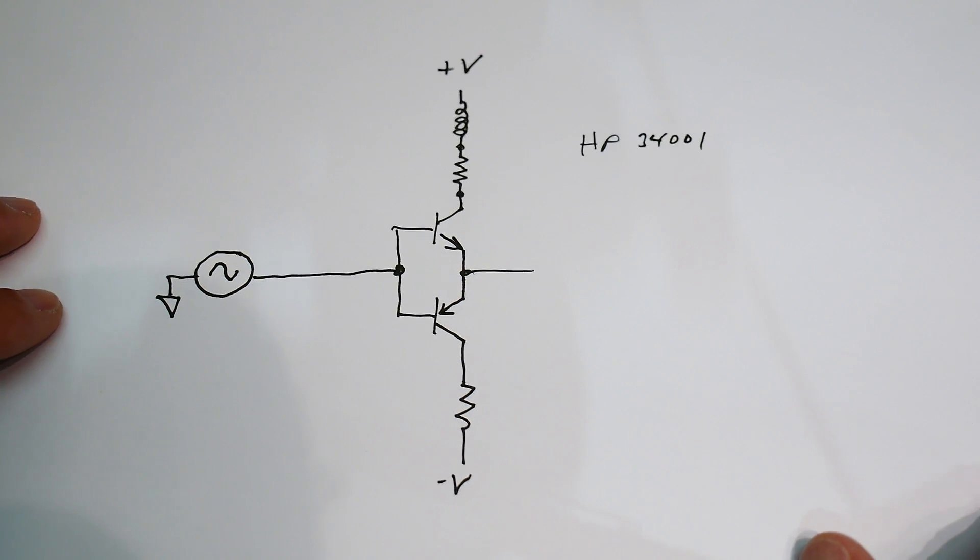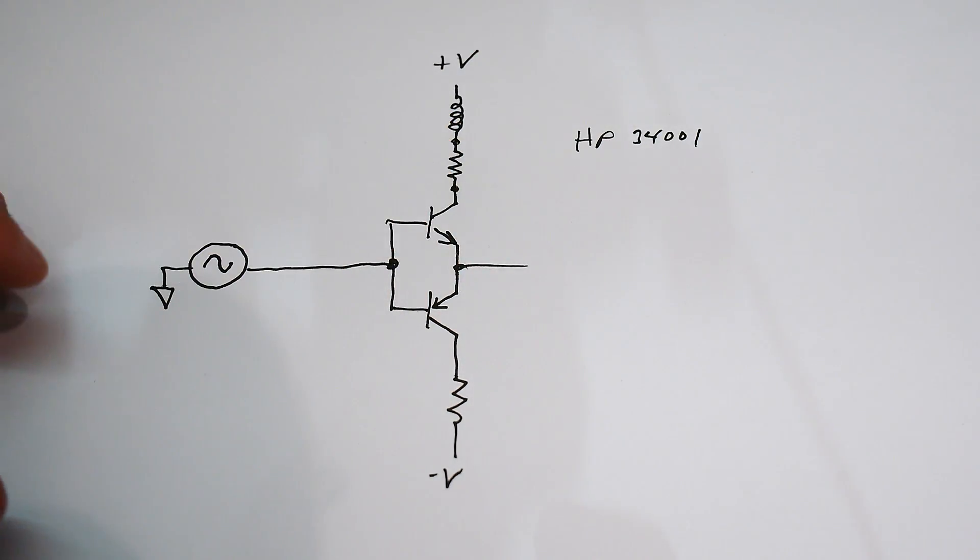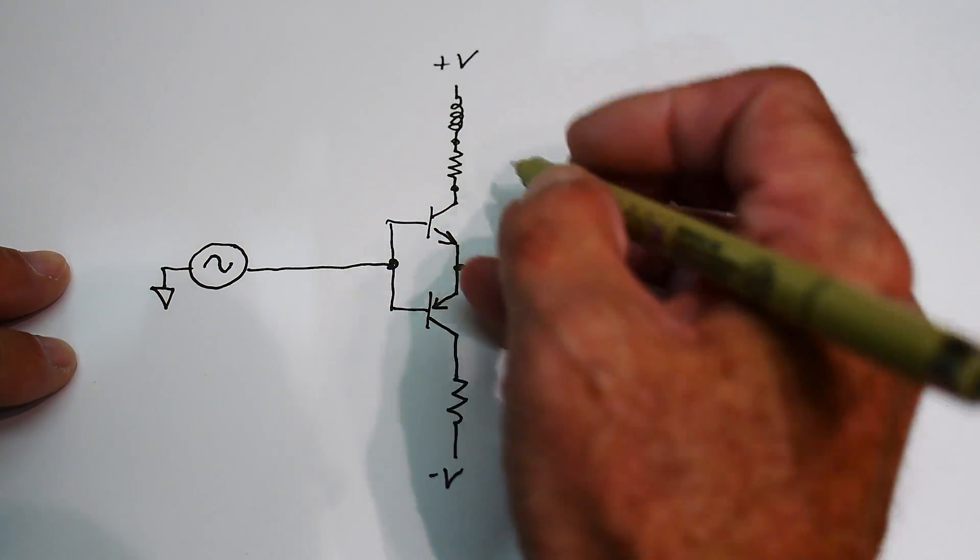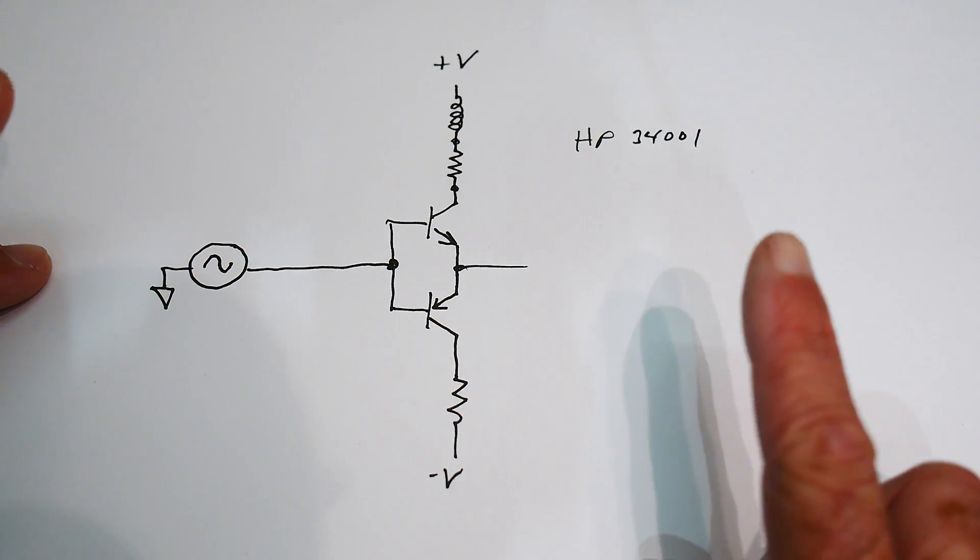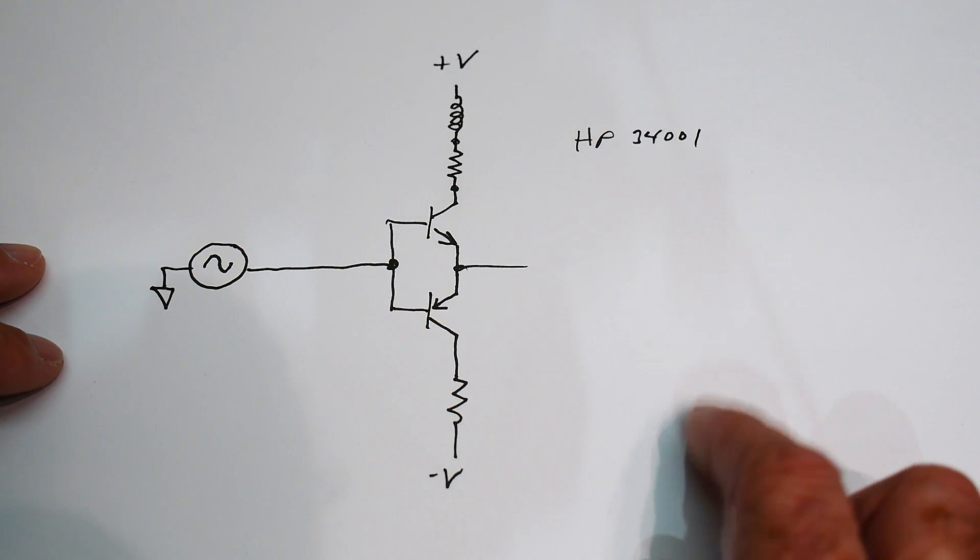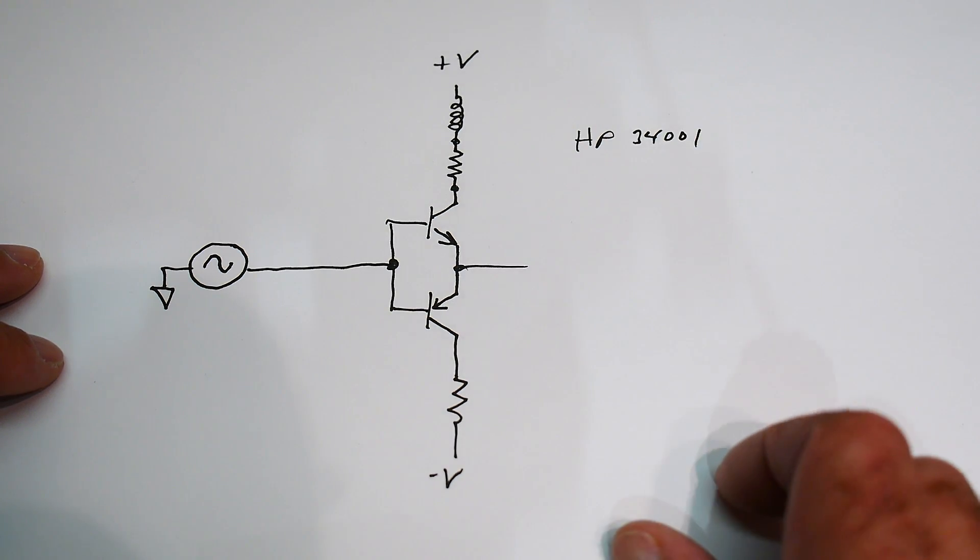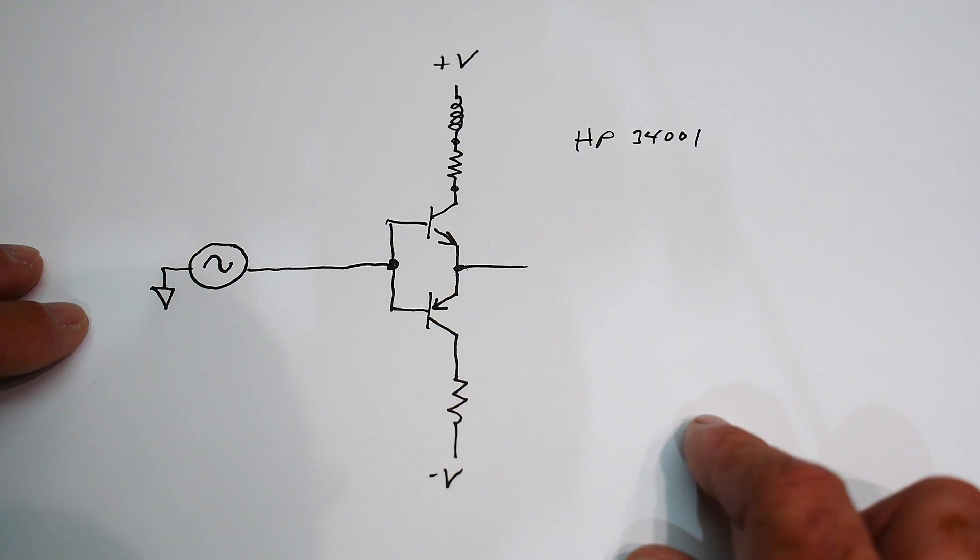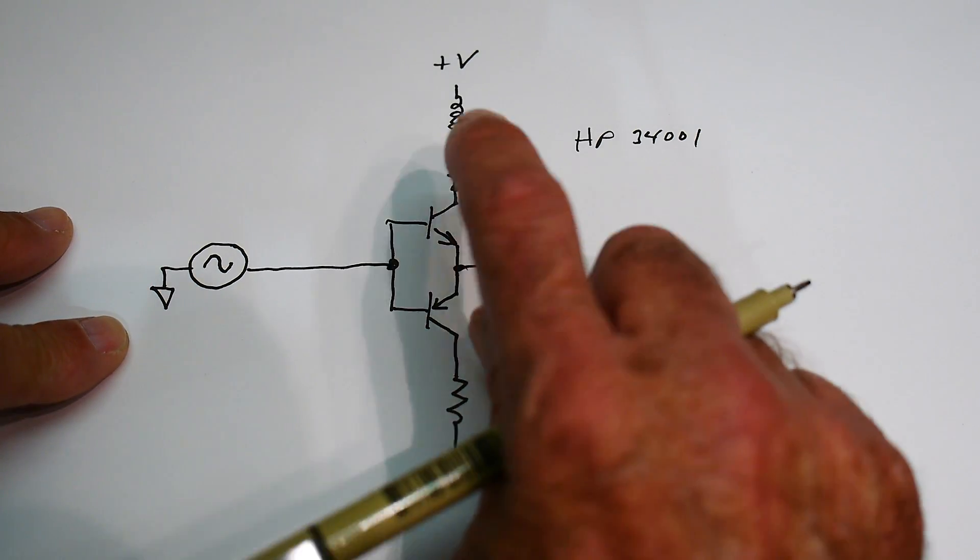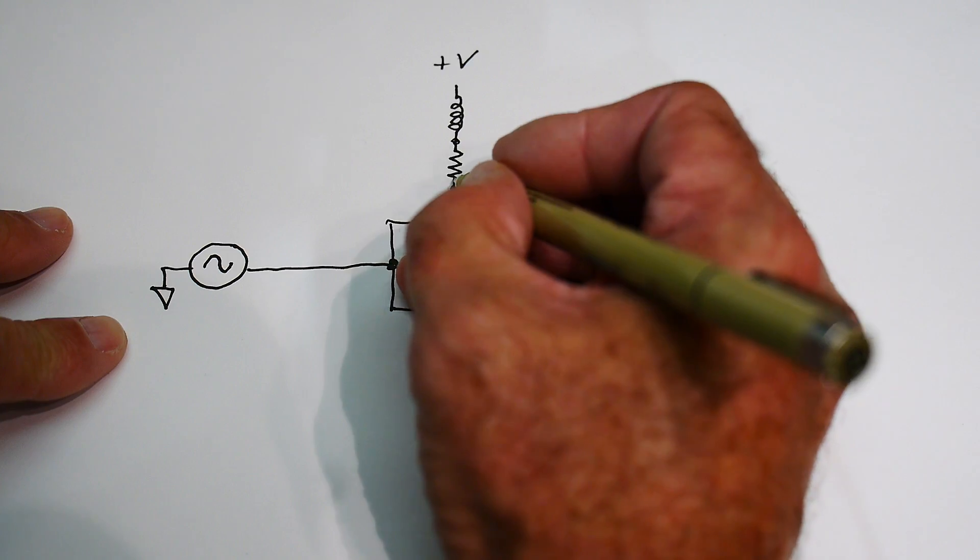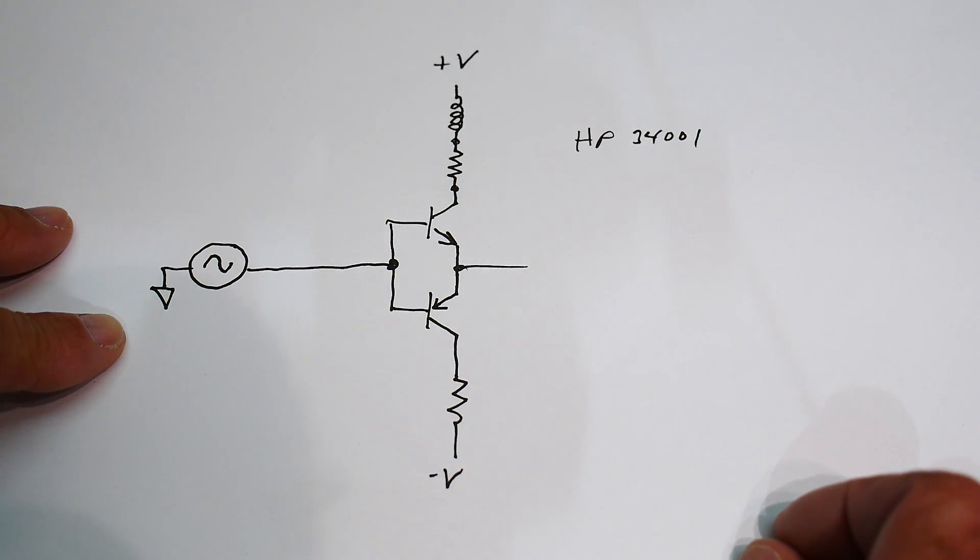So if you've ever seen one of these clip-on ammeters that people doing electrical wiring in houses use, like 600 amp clip-on ammeter. Wouldn't that be cool if we could have a clip-on ammeter that we could just clip on this circuit and put it in the oscilloscope? So yes, there are such things and I've had several in my career. I had a really nice set from Tektronix, they were like a thousand dollars each, very expensive.